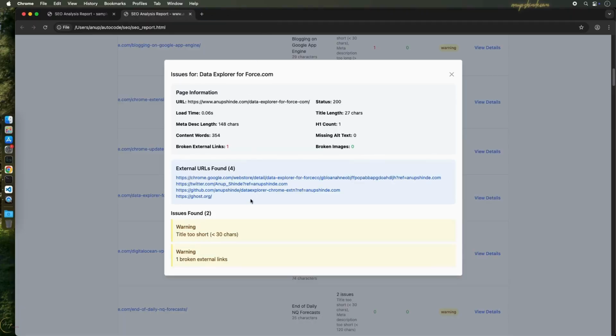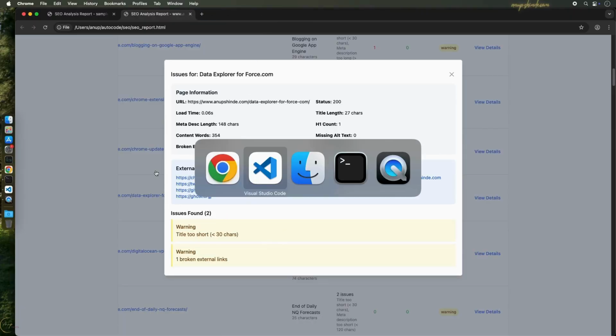It is also counting forbidden errors as broken links, which is not correct.